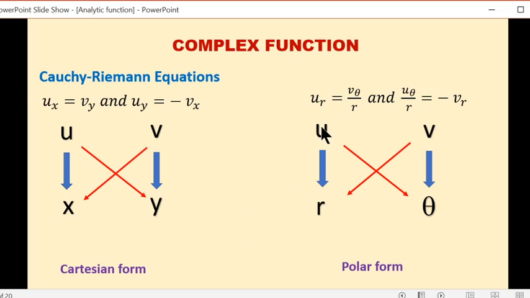The first equation of the Cauchy-Riemann equations: we wrote u, v, r, theta in this form. I repeat this again. When you differentiate directly, that is u with respect to r and v with respect to theta, they have to be equal without any negative sign involved. Correct, no? When we differentiate directly, there is no negative sign.